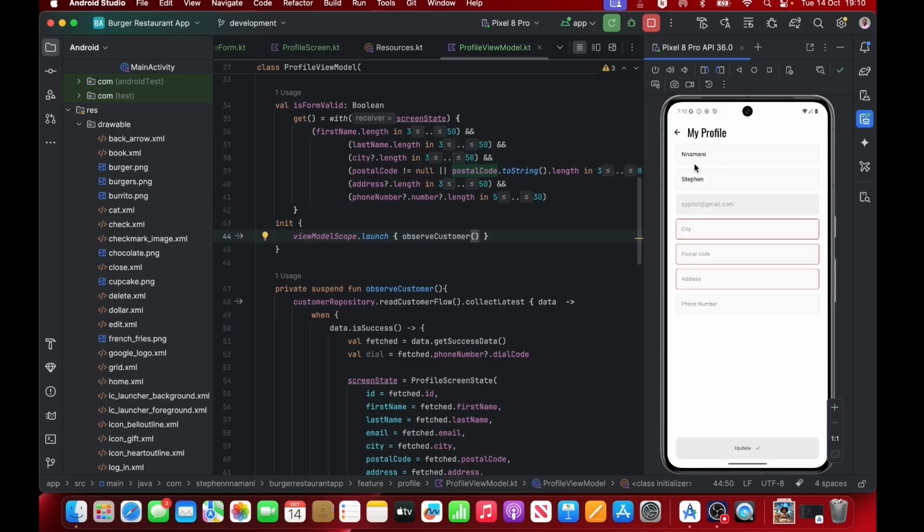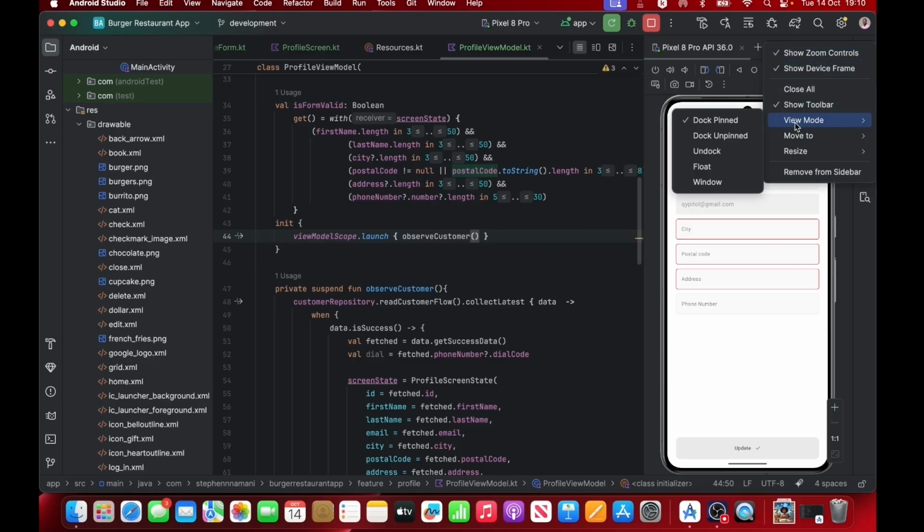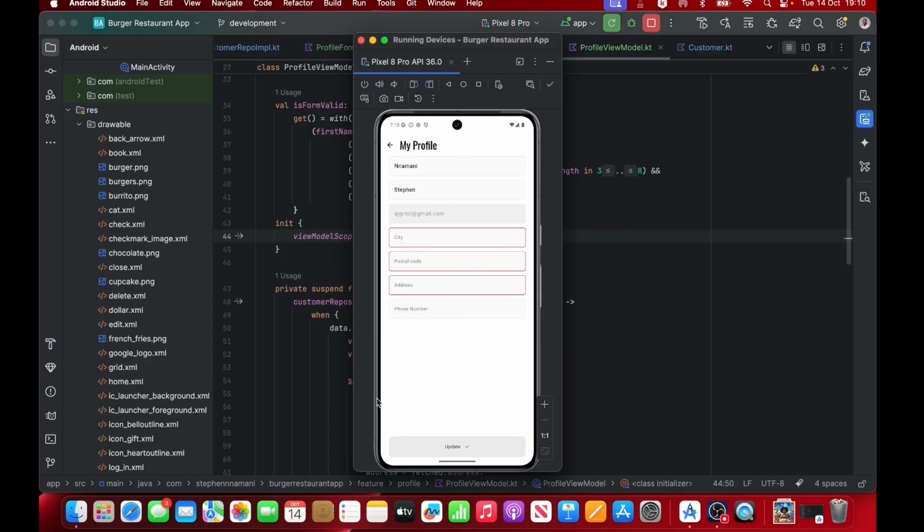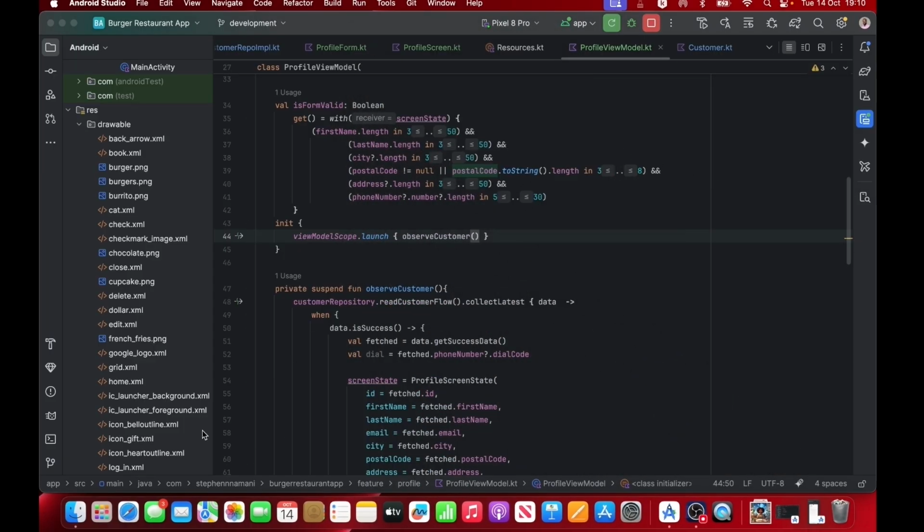So now we can read our customer data. So just that simple oversight there cost us our initial excitement, but that's fine. So now if we try to update the customer, let me undock this and see. Let's see if it's going to save. And let's make this a floatable window. And let me close this for now.